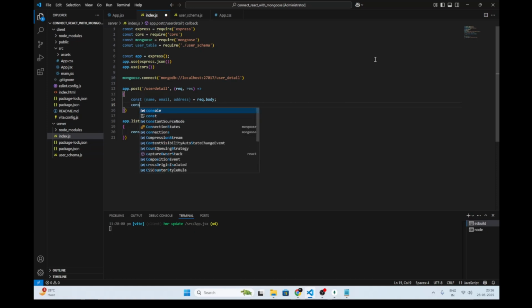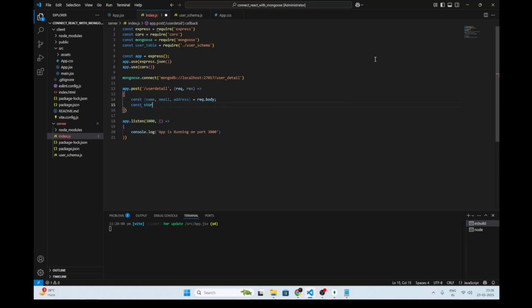Now create one more variable, const store equals userTable.create. Inside this, pass all the values which you want to store.